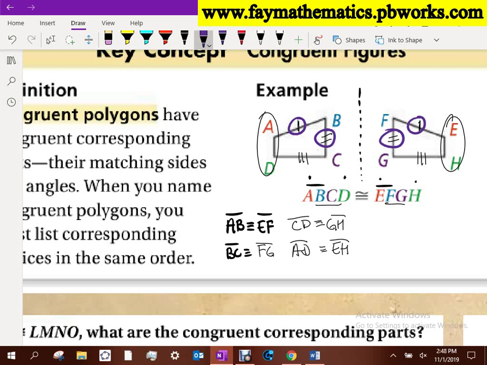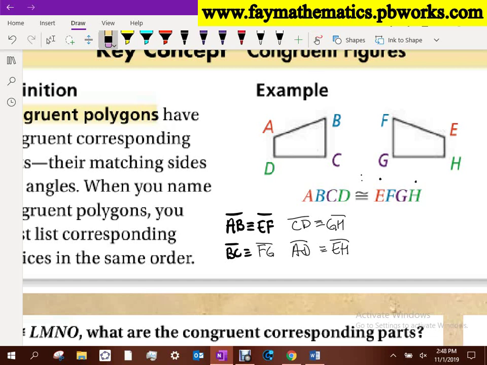What they're going to do, so practice problems that we're going to see, is that they're going to give us something of this form. Let's just erase this real quick. They will give us the pictures, and they will hide the congruency statement. They'll give you the pictures and ask you to write the congruency statement. Does that make sense to everybody? Okay, so hopefully with the information that's there, we can do that.